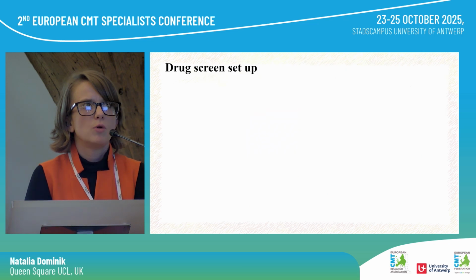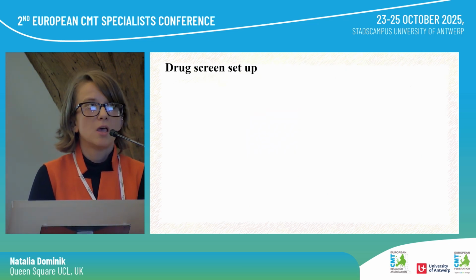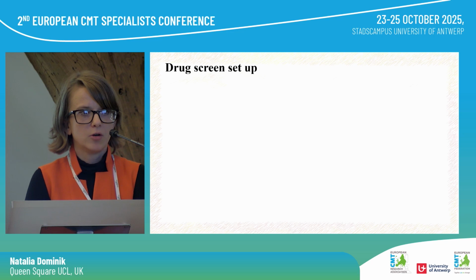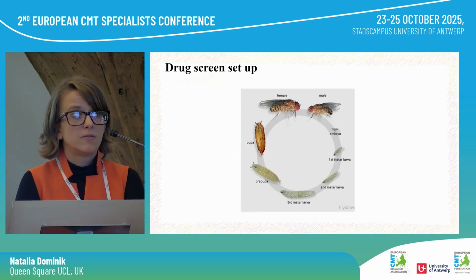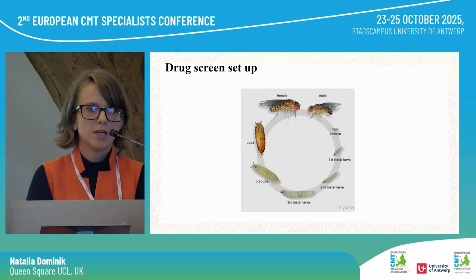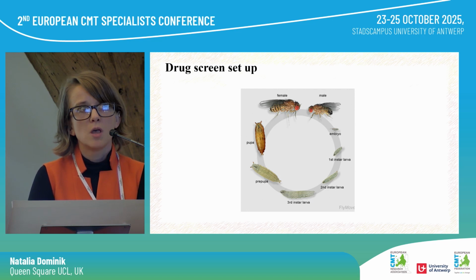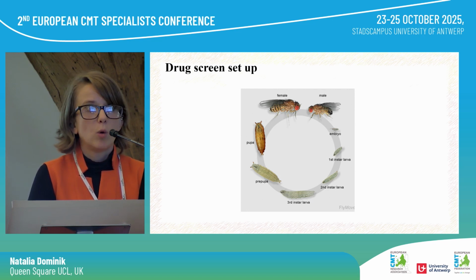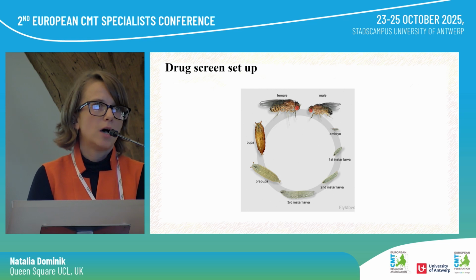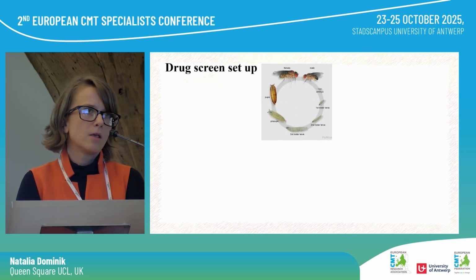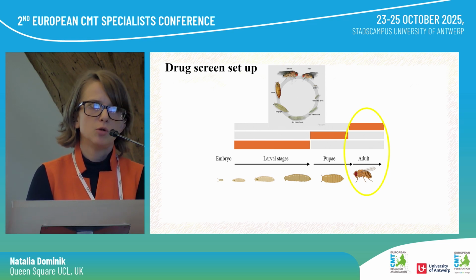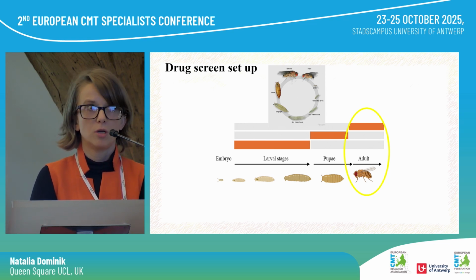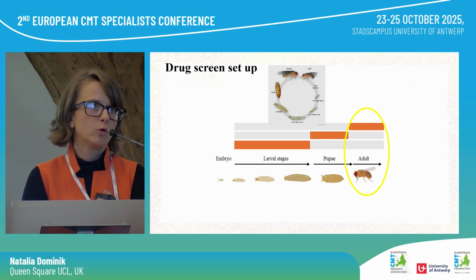part of the project, which is looking at the therapeutic targets, utilizing Drosophila melanogaster as a model organism. Now, Drosophila is a fantastic model organism and a great entry point for a drug screen because of the large number of animals, very quick lifespan, and they're relatively easy to house. Also, we can look at many different time points, and for my drug screen, I'm using adult flies straight after eclosion, so when they emerge from the pupal case.